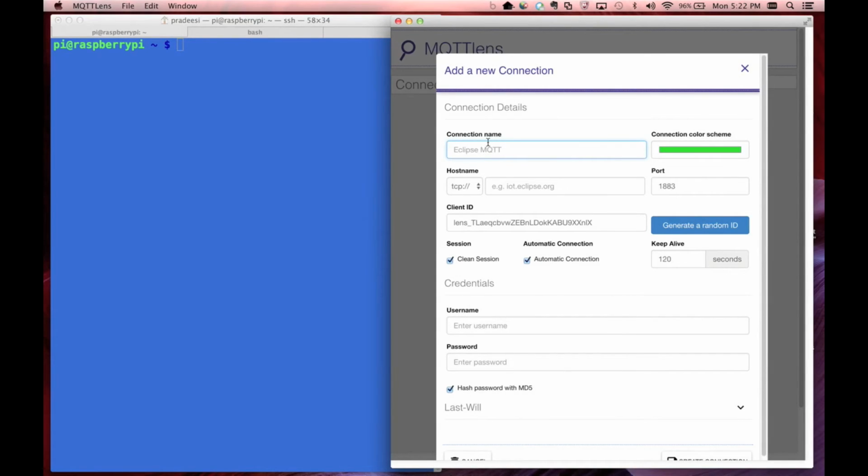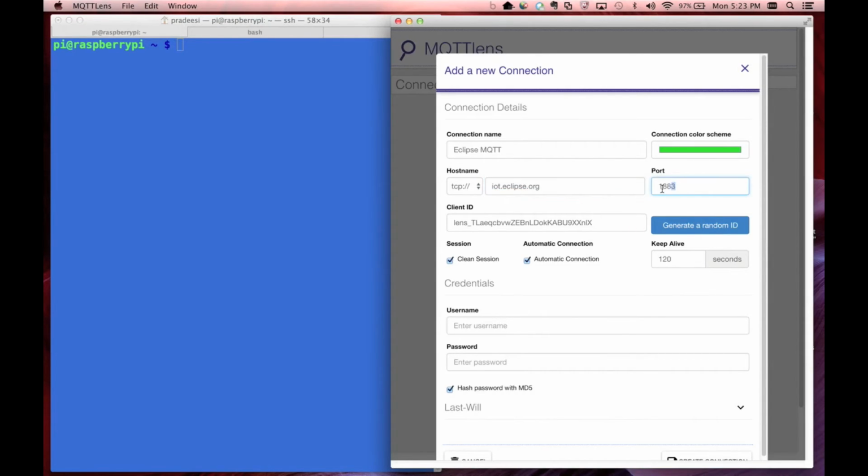So connection name, you can do anything. The default one is showing as Eclipse MQTT, so I'll use the same one because we are using the Eclipse MQTT broker. Now the broker IP or DNS name, again we are using iot.eclipse.org, so we'll use the same thing, iot.eclipse.org.